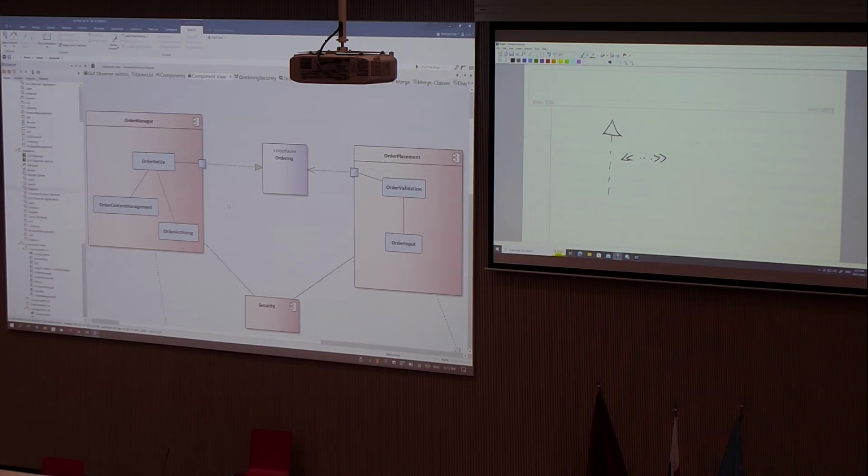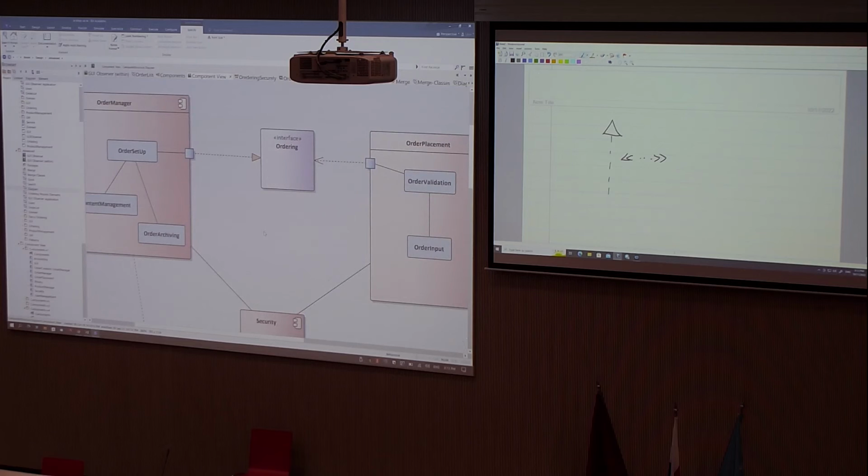Maybe it will be implemented as a class, or maybe it will vanish and then this order setup will take the role of this element here and implement this ordering interface. And we use this ordering interface here, or interfaces here, in a more freestyle way, not specifying exactly what methods they prescribe.